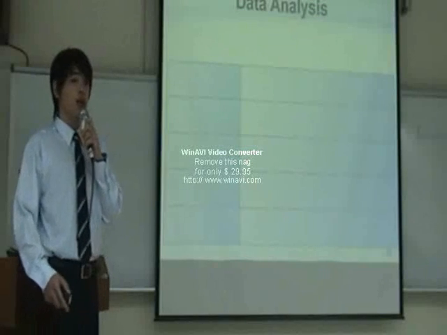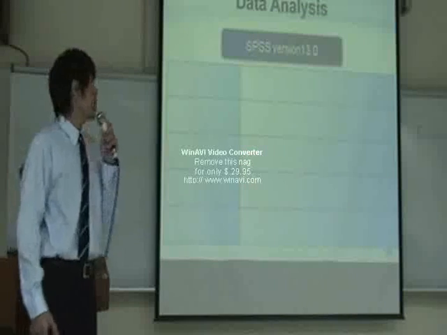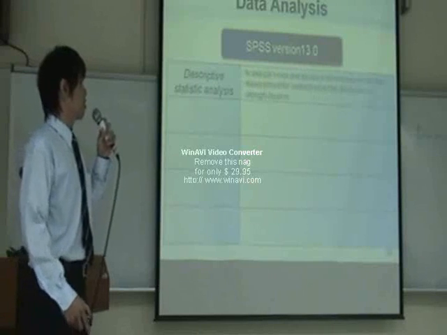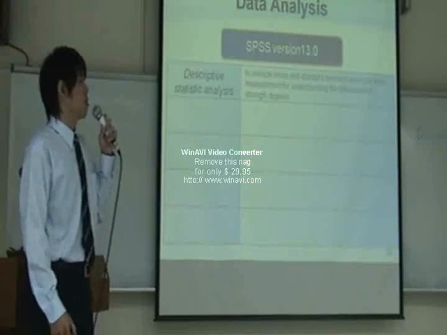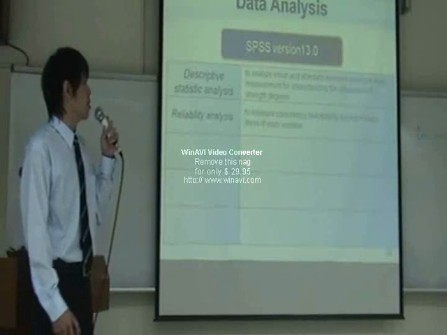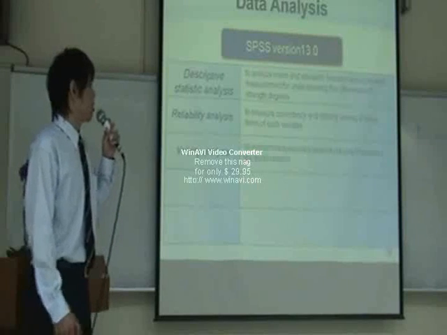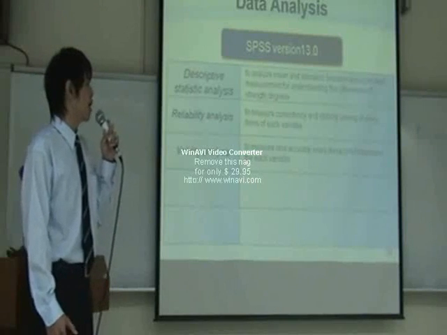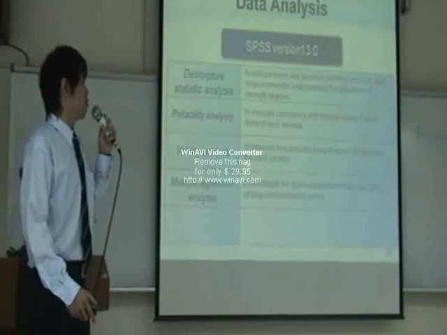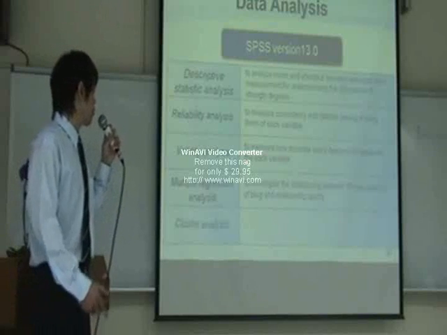The collected data were analyzed by SPSS version 13, and descriptive statistical analysis is used to analyze mean and standard deviation. Reliability analysis is to measure consistency and stability. Validity analysis is to measure how accurate every item is. Multiple regression analysis is to examine the relationship between the perception of blog and relationship quality.